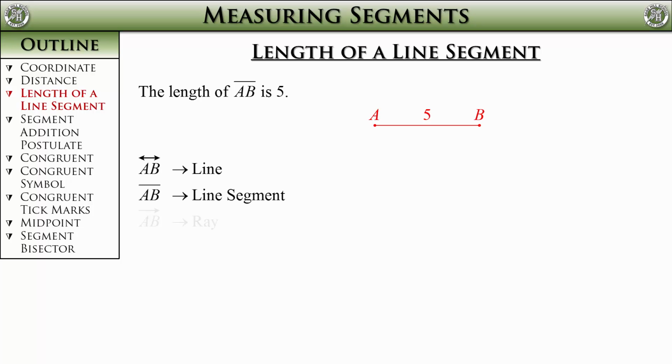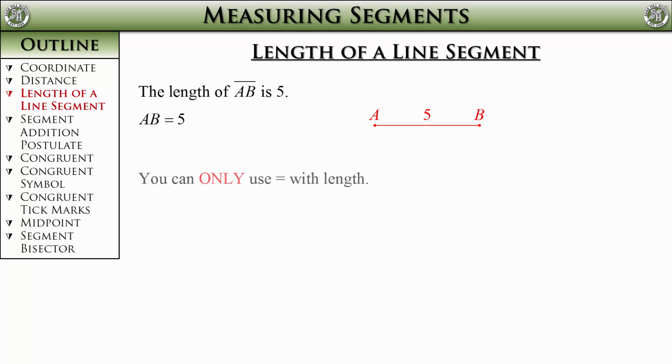Last lesson we went over these 3 symbols. So what do you suppose the symbol for length is? Notice that all of the symbols for all 3 shapes are actually the same shape as what they are. However, length isn't a shape. It doesn't have a shape, so its symbol is actually not a symbol at all. It's blank. You don't put anything above the AB. Since length isn't a shape, it doesn't have anything above it. We can now replace this top line with something much shorter. Simply AB equals 5.